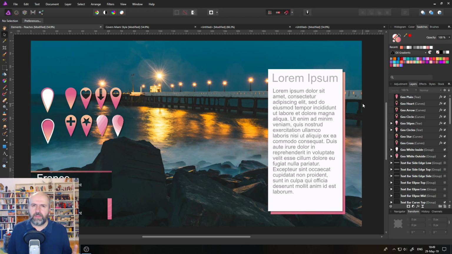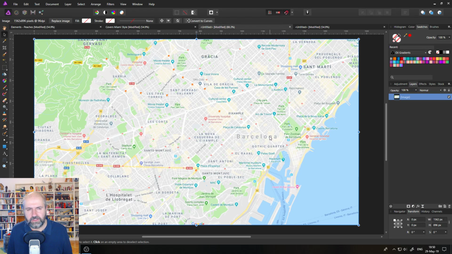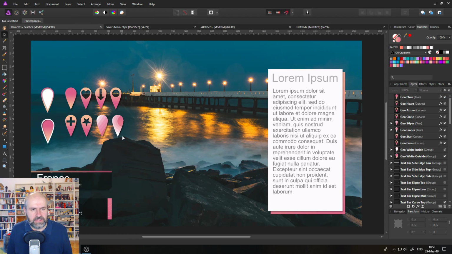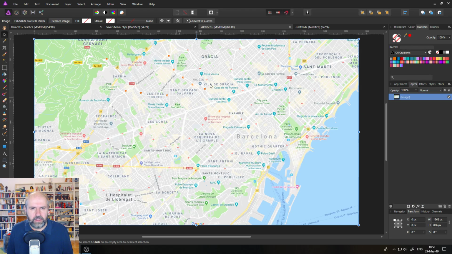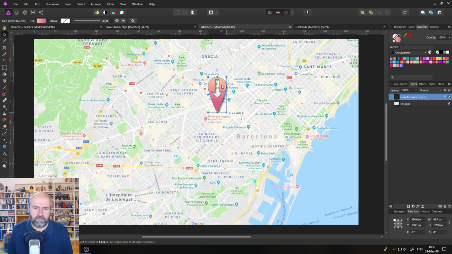So one thing I think a lot of people use is these geo markers, maybe from Google Maps. So I copied a Google map over here from Barcelona. And again, what you do is you select one of these elements. Let's say we want to have the arrow. So we select that, Control C on your keyboard when you're on Windows, by the way. On Mac, it's a different key. And then you go over to your picture, Control V, and there we go, it's in. So copy paste that in here.